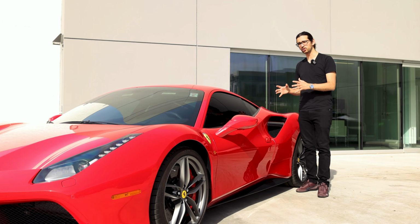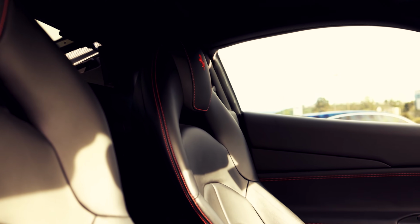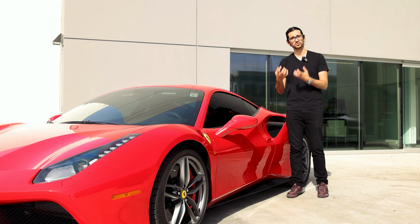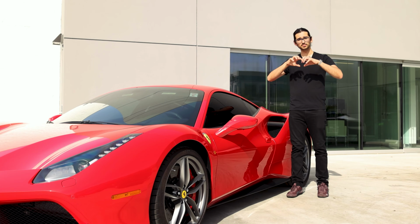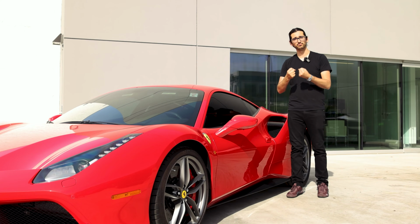But in the supercar world, there kind of is. There's a few reasons why people don't like turbocharged engines, and it has to do with the nature of how turbos work. See, turbos need to be able to spool up. They need to collect air, build up that pressure, shoot that into the combustion chamber so you have more power.